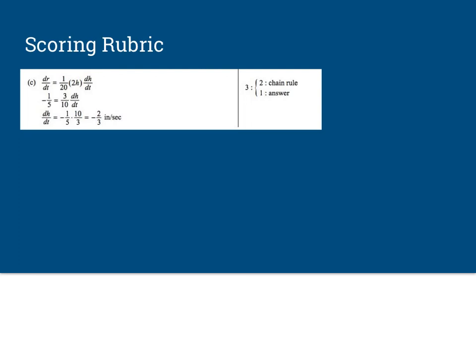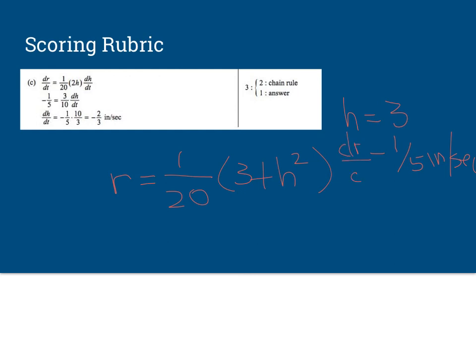Now the last question. They threw in a related rates for you here. I'm sure you love that. But don't be discouraged. You can do this. So you're given the function r, and you're told that that is 1 over 20, quantity, 3 plus h squared. And then you're given 2 conditions. You're given that the instant when the height is 3, so this is my first condition, height is 3, you are told that the surface area is decreasing. So the rate is negative 1/5 inch per second. Sorry, I was trying to look at the answer at the same time. Inch per second. And that is the decreasing rate of the radius. So dr dt. You can do this.